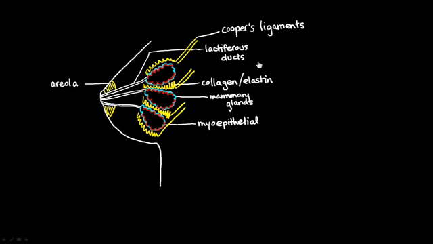Anyway, the only other thing in the breast that makes it a soft and squishy organ is the adipose tissue that also forms part of the framework or structure and supports all of these glands along with the connective tissue, the collagen and elastin. So this is our adipose tissue. And we'll see in our next video how the body knows when to cause these myoepithelial cells to contract to eject the milk out of the mammary glands.